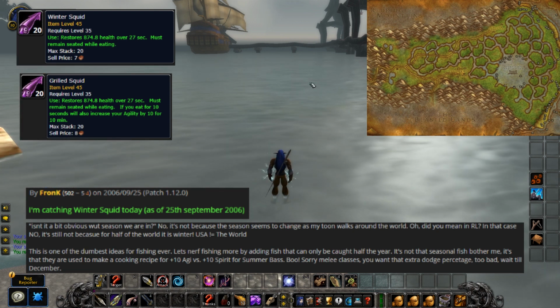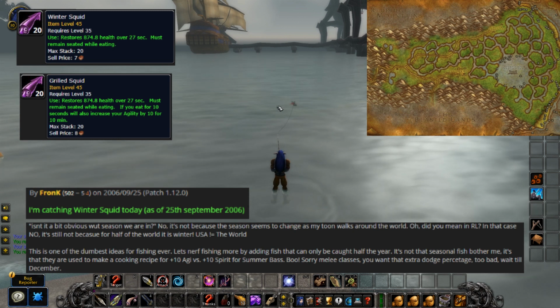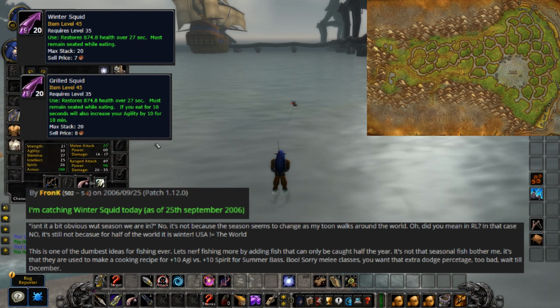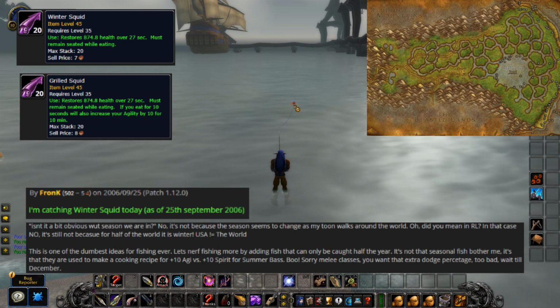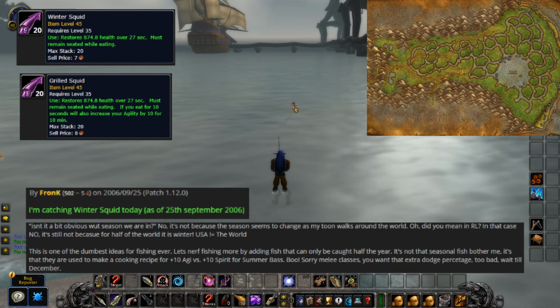We're not sure how this fish will work in Classic just yet, or if it will even be available, but I chose to add it since it might be a very unknown fish, and therefore whoever decides to actually fish for this might be able to control the entire market for it.